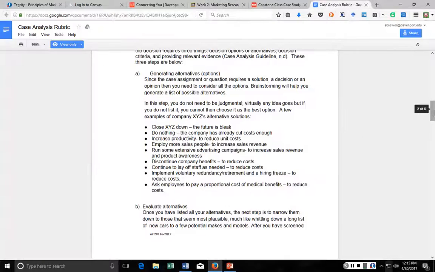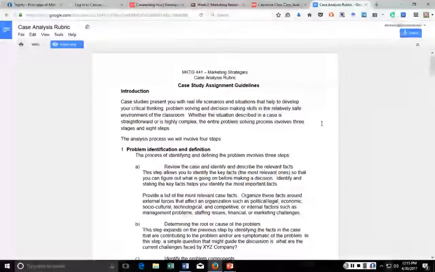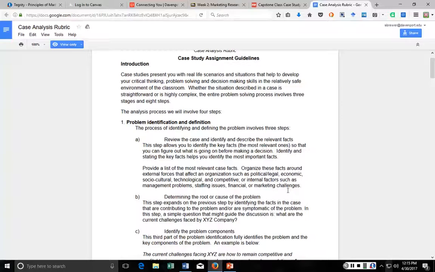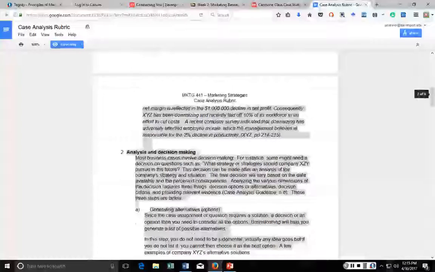That looks like this. It goes through the 8 steps in the AMA process divided into 4 sections. So section 1 is problem identification and definition. So you're going to explain what the problem is, what's going on, the components of the problem.